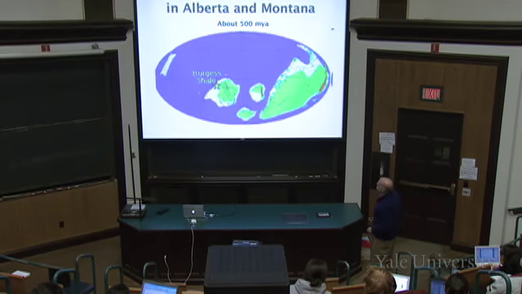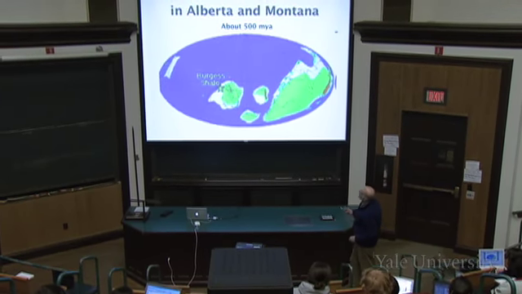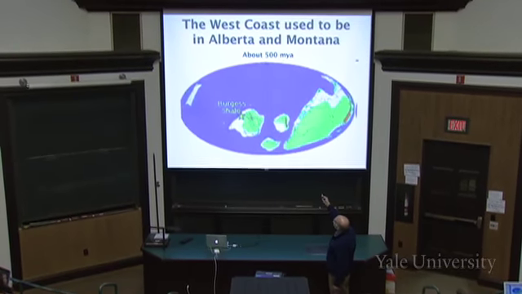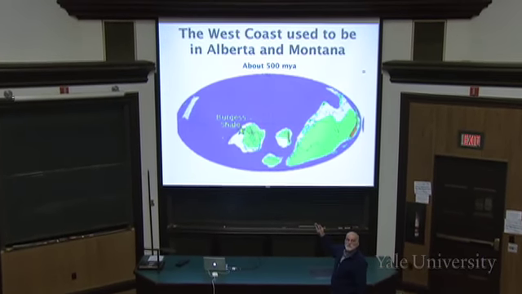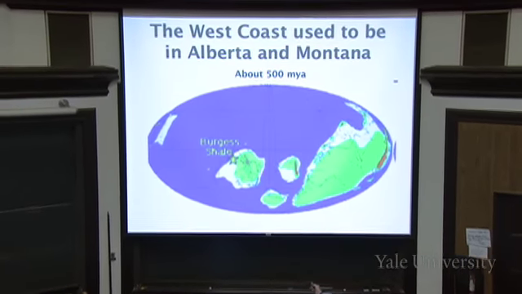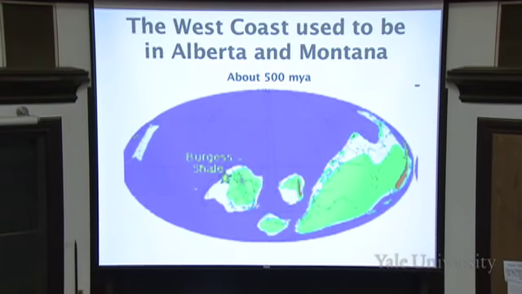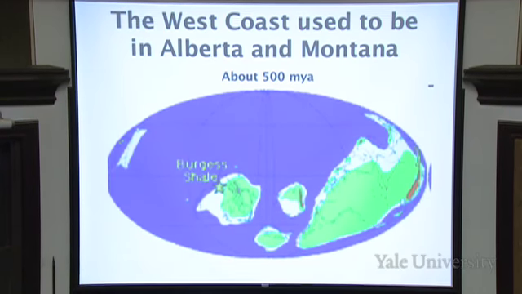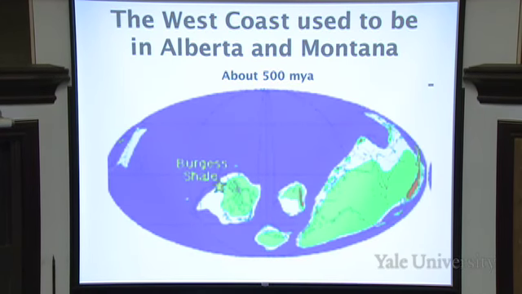Now let's go back to one of those places. This is a vanished community. This is the Burgess Shale. And about 500 million years ago, Burgess Shale is about 505 million years old, so it's sort of late Cambrian. At that point, this is the North American craton here. So we're looking at its western edge. Its eastern edge would be Quebec, and then this would be northern Canada up here. This is the western edge.